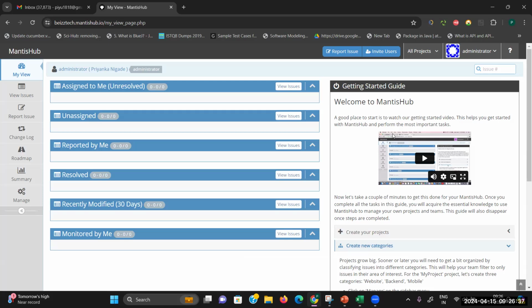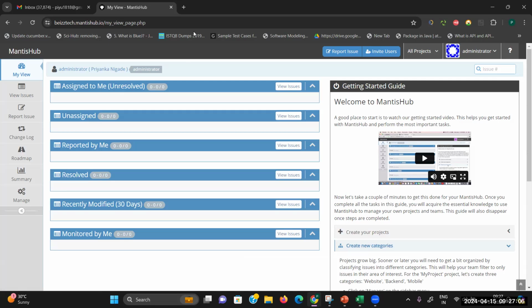Even when you log in to Mantis, see, I have just done sign up, right? When you complete your sign up, you will be working in this particular tool as an administrator. Currently your role is administrator. You can even create different roles in this tool. But again, for that, you need to set up your email IDs and all, because you will get email notifications for the same, right? So better, I'm using the same account, the administrator role, and I will be showing you the whole process.